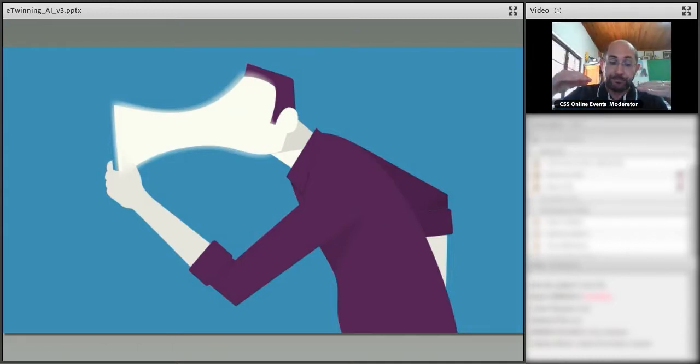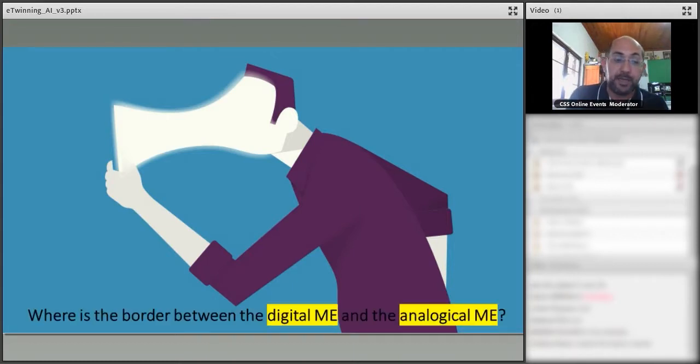But at the same time, this also raises some questions, in that we are starting to see a mix between what is analogical, physical, and what is digital. Somehow we are moving from the carbon analogical, as we are, to the silicon, and this is starting to merge. If you look, for example, at how many times you are using digital devices, how many times you are on social networks, how many times our students are there, how many profiles we are creating in these environments.